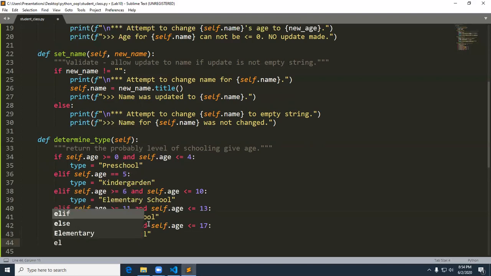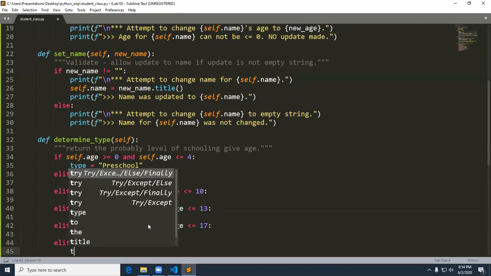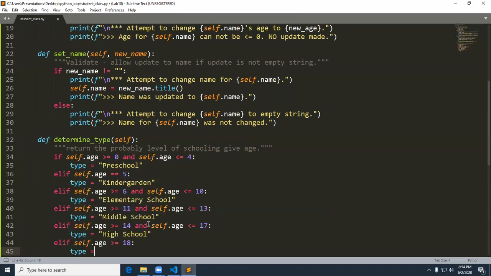And elif greater than or equal to 18. In this particular case, we'll just say type gets, and we'll just say college. Okay.